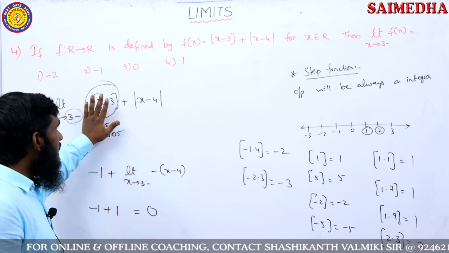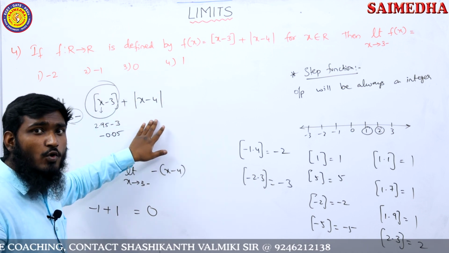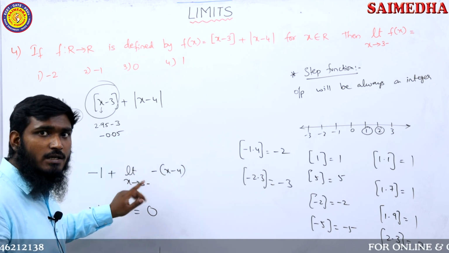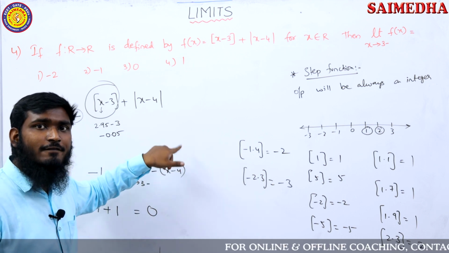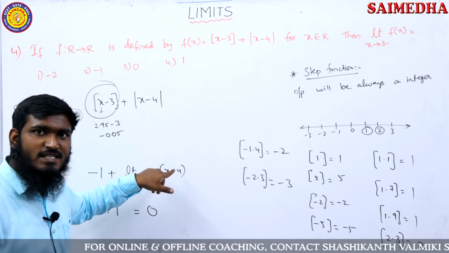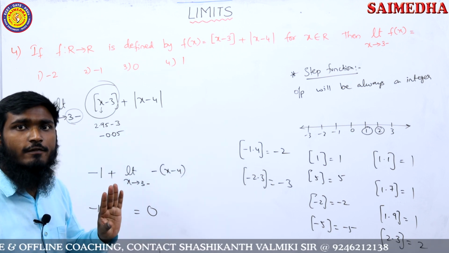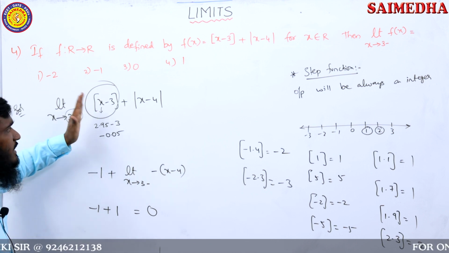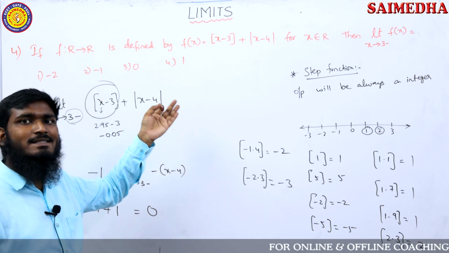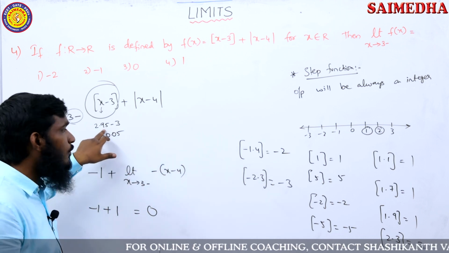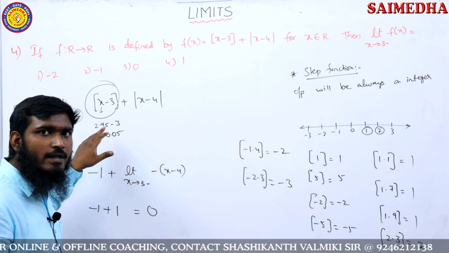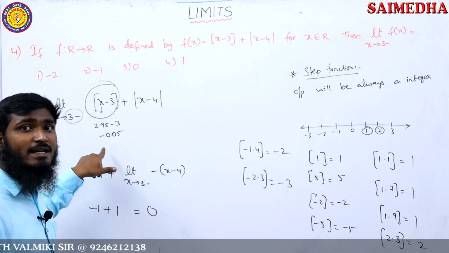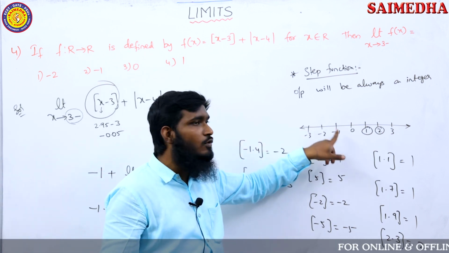Understood? Now this part is different. In this modulus function, what do you have to do? According to the 3 minus and 3 plus parts, you have to apply the condition. After writing the condition, you have to write the x value as 3 only. But in this part, whenever you assume some value somewhat less than 3, you have taken 2.95, 2.96, 2.97, and you subtract 3, you get a negative number, and that negative number is lying between 0 and minus 1.